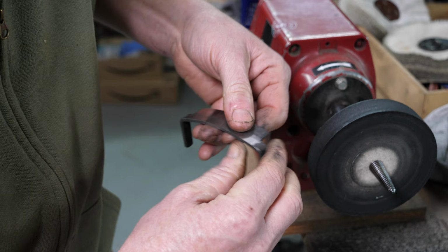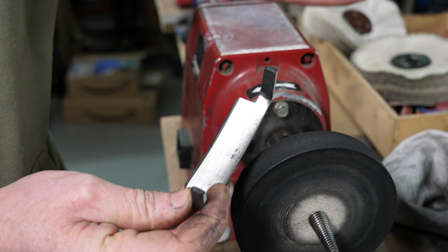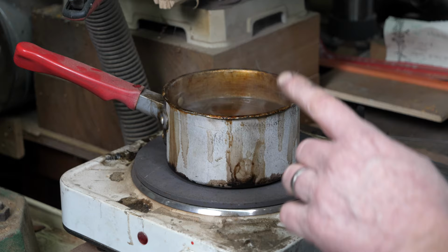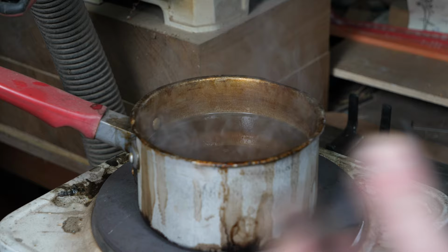So the Travisher blades themselves, they don't have a case because obviously James is going to fit them to the wooden bodies, but I want to protect them while they're in transit, so we'll go through to the next department. I'll show you this protective blade dip that we use. So I've come through to where I've got my little hot plate running, and I've got my old saucepan, which I've got this protective blade dip. It's like a wax with an oil in it, so not only does it protect the tool from obviously being knocked in transit, but it leaves a very thin coating of oil on there as well.